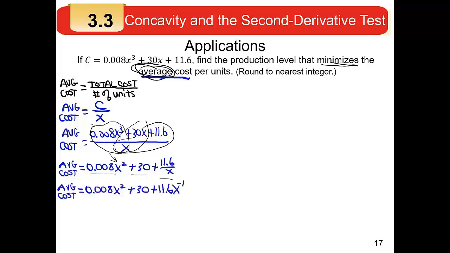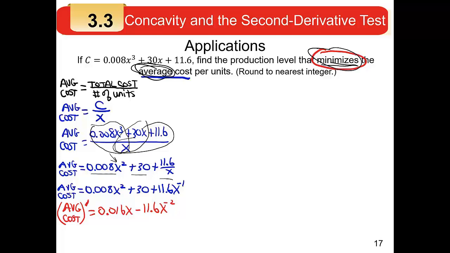And I would immediately write that as 11.6x to the minus 1, because I know I'm going to have to take the derivative of it, because when they say minimize, I know I'll take a derivative. So as soon as they say they want to minimize something, I know I have to take the derivative of it. So far I haven't done any calculus. All I did is the average cost, and that's all algebra. I had to use the algebra to change the cost into average cost. That's the function I want to minimize. So that's the function I have to take the derivative of.